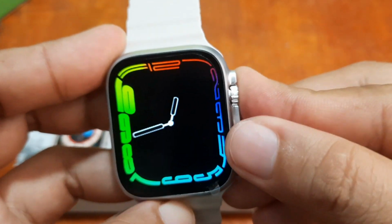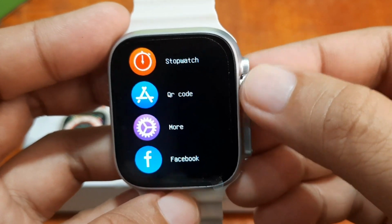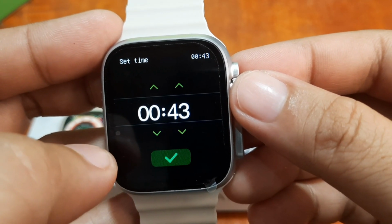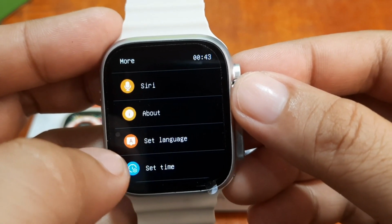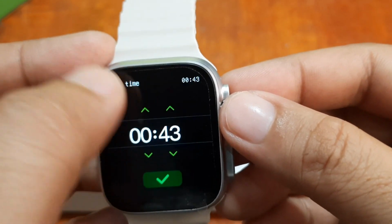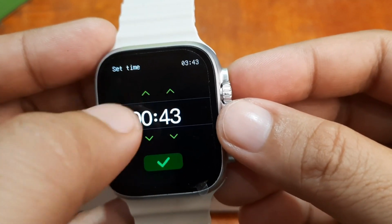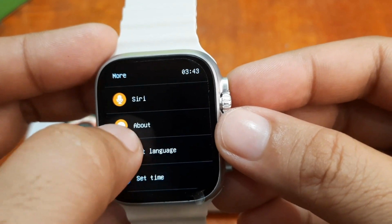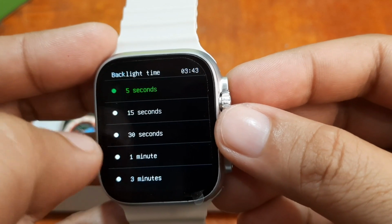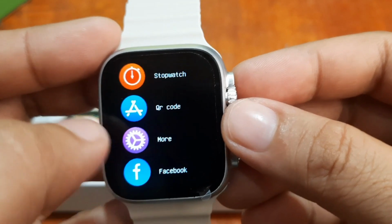We do have a very short screen display time here. Let's see if we can adjust it in the smartwatch. Set time. What do you mean by set time? Oh, it's the smartwatch backlight time. Let's make it 3 minutes for the backlight time.